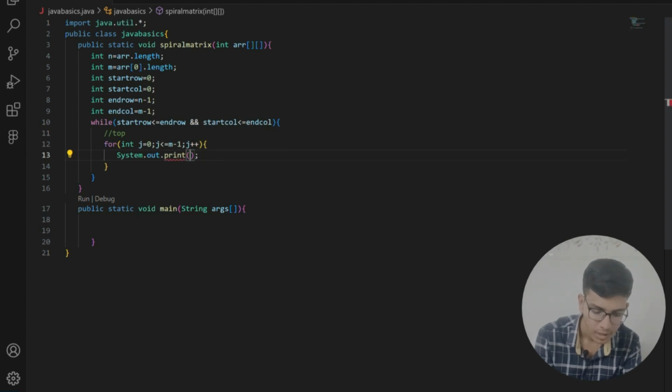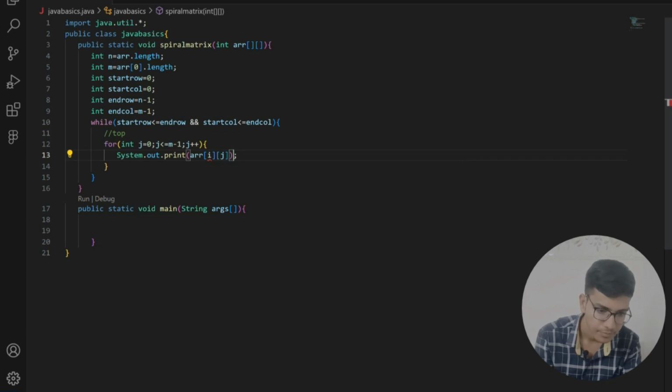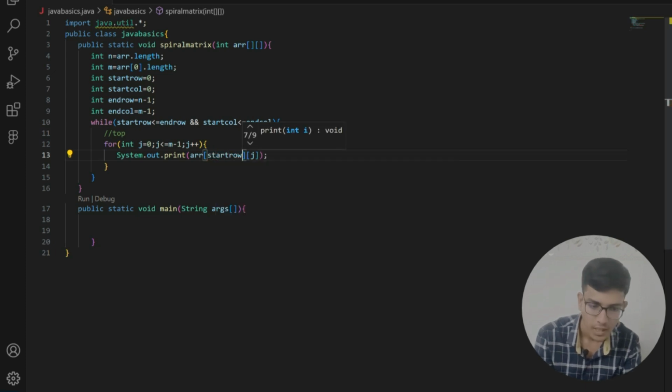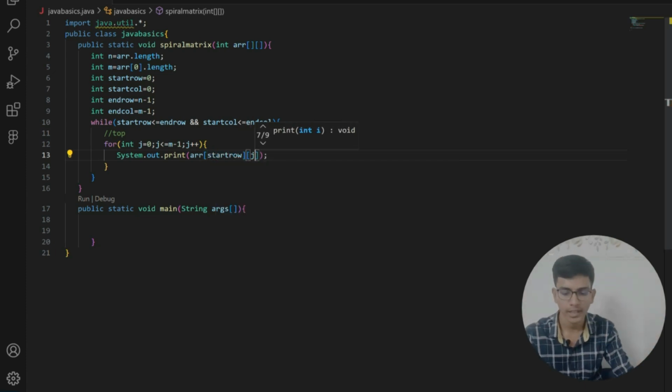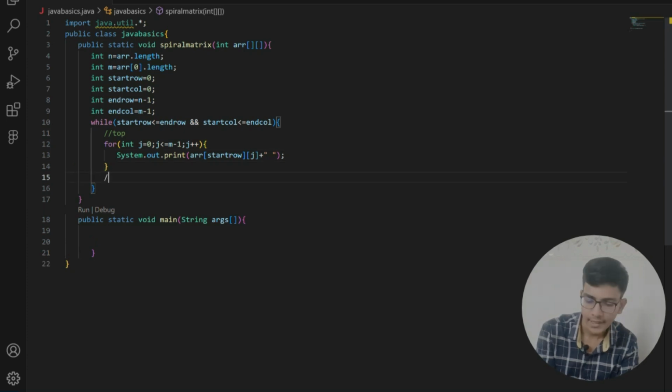Let me remove ln. I'm printing my array, that particular element which is present at that particular box. So arr of i, arr of j. Here in the place of i, I am going to print my start row, because the row here is start row, right? After that, a blank space. So the top is now set.